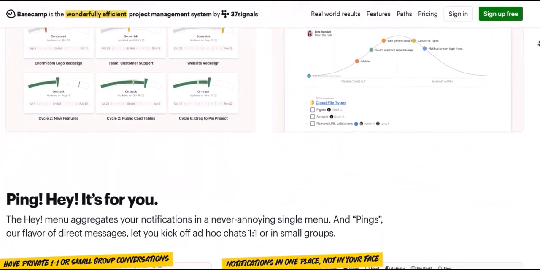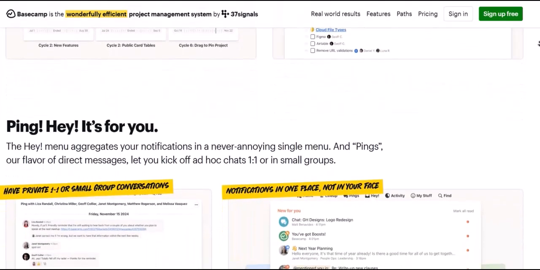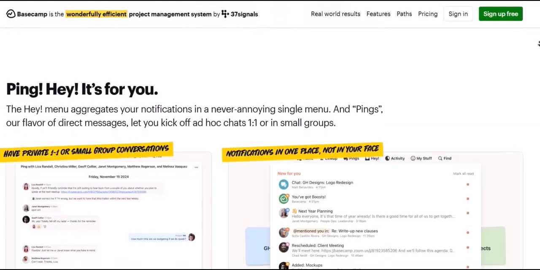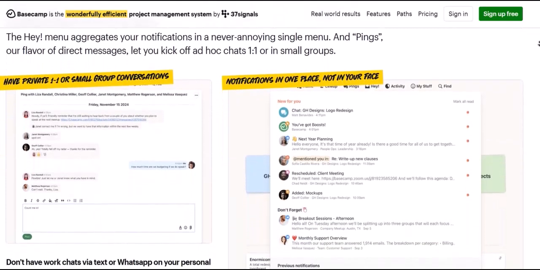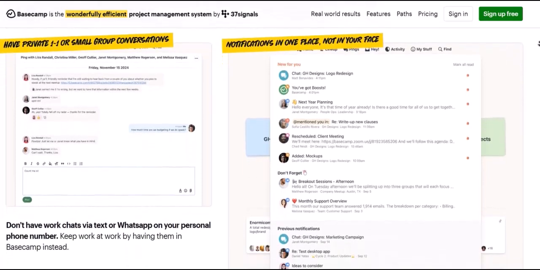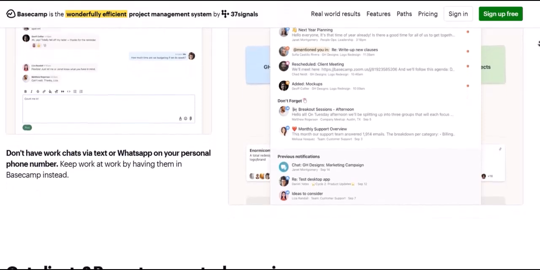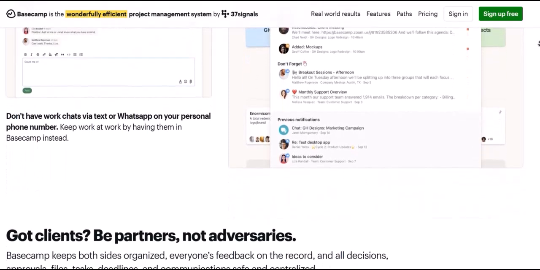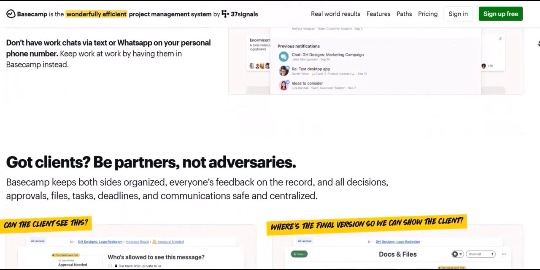Basecamp blog. The official Basecamp blog is another valuable resource. While it may not focus solely on how-to guides, it often features articles that highlight effective ways to use Basecamp features, share user success stories, and provide insights into project management best practices that can be implemented within the platform. Following the blog can expose you to new ideas and ways to optimize your Basecamp usage.